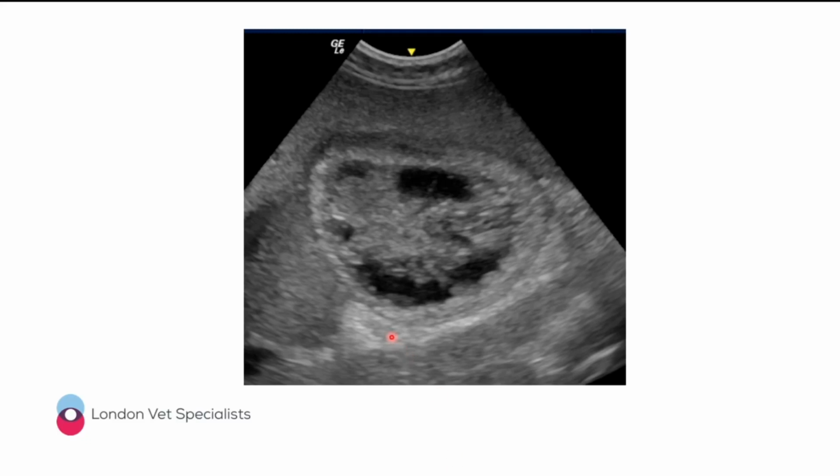So this is what you'd expect to see in an older dog with a mucocele. So this is the gallbladder here. The gallbladder wall is very thick and hyperechoic, and we've got this stellate kiwi-like pattern in the center of the gallbladder. So this is an incomplete stellate pattern. It's pretty typical for a mucocele. Here we can see that the fat adjacent to the gallbladder is quite thick and hyperechoic. So there is some evidence here of a local peritonitis. So we need to be concerned that this mucocele may be leaking and that this patient needs surgery in the very recent future.